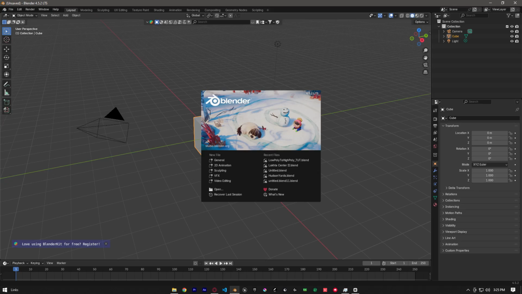In today's video I'm going to show you how to convert a high poly mesh into a low poly mesh without losing all that beautiful detail. If you have ever sculpted something in high resolution and then realized it's way too heavy for games, real-time rendering, or even just smooth viewport performance, we are going to cover two methods.